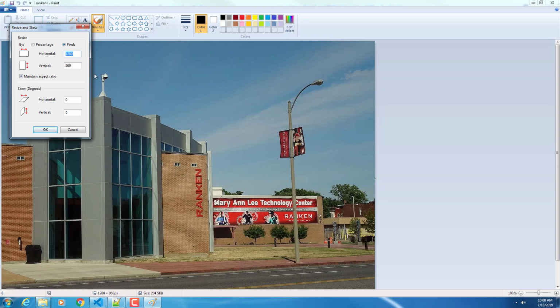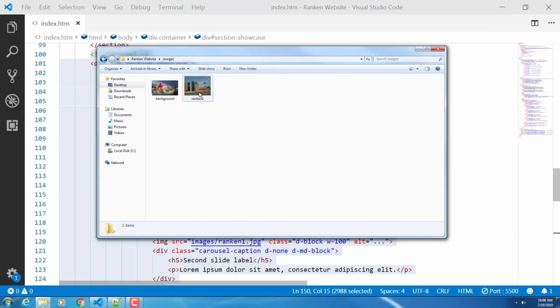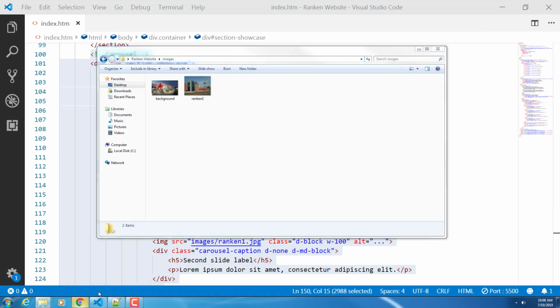But then again, you're going to have to find 4 images that are the same. Because our images aren't big, let me try 800 by 600. If I click on save, okay, we've got an 800 by 600 image. What you have to click on next is save. So 800 by 600 is the dimensions that I'm going with for Rankin1. Well, let me look up a Rankin2 real quick.